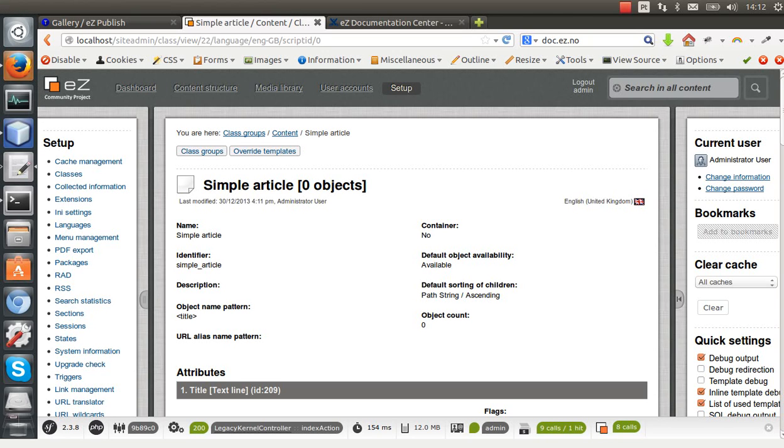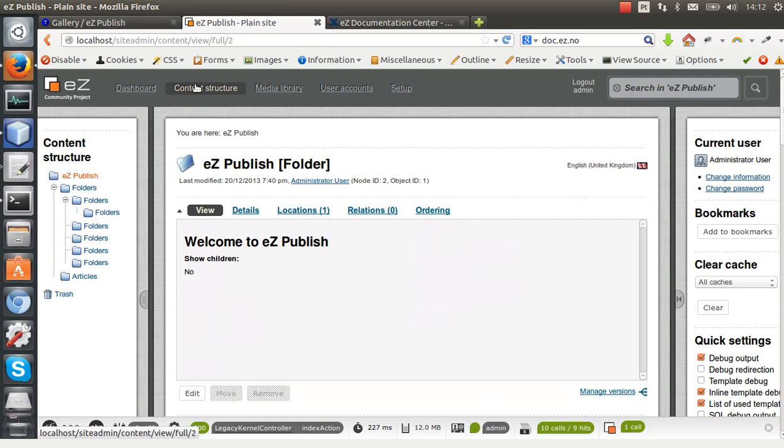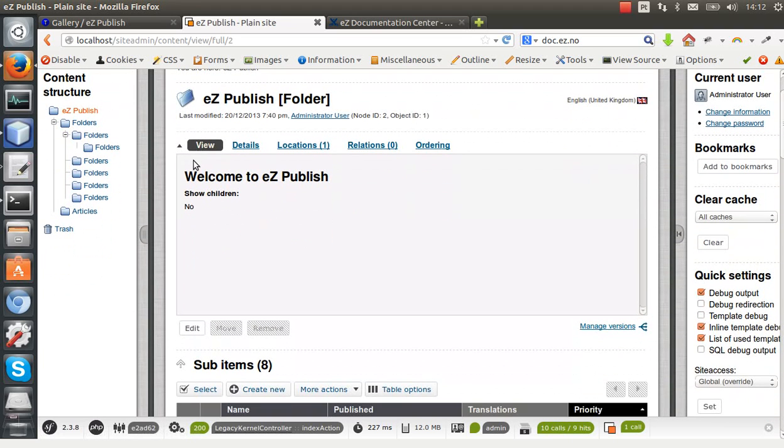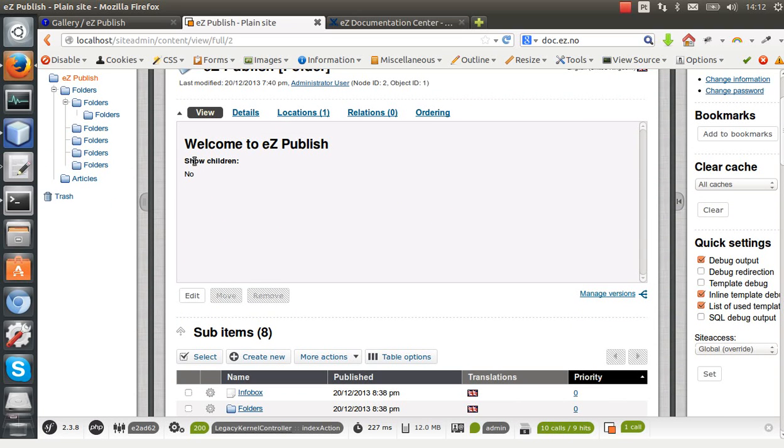Now we can talk about what a content object is. A content object is an instance of a content type, and it does store data. We also need to specify what a location, or node in EasyPublish Legacy, is. A location is one way to represent a content object in the content tree.